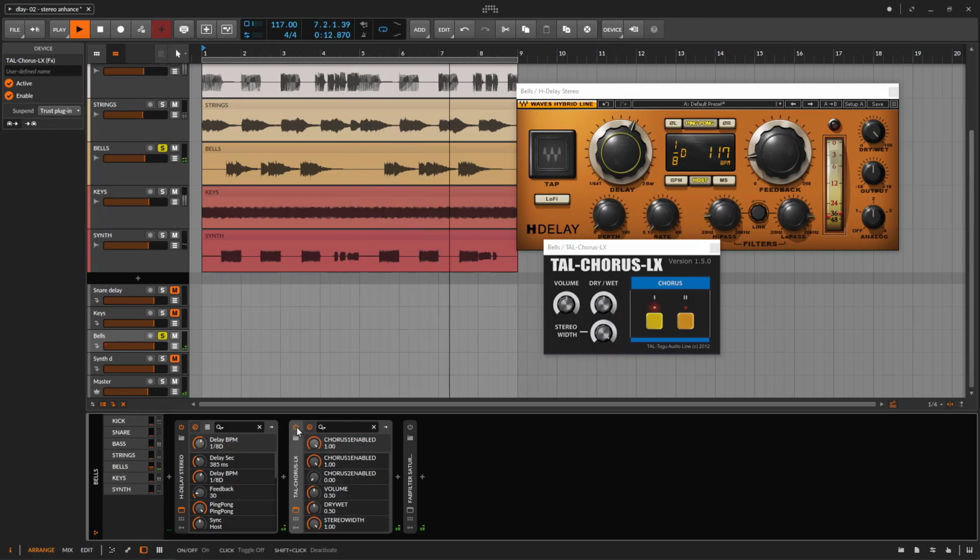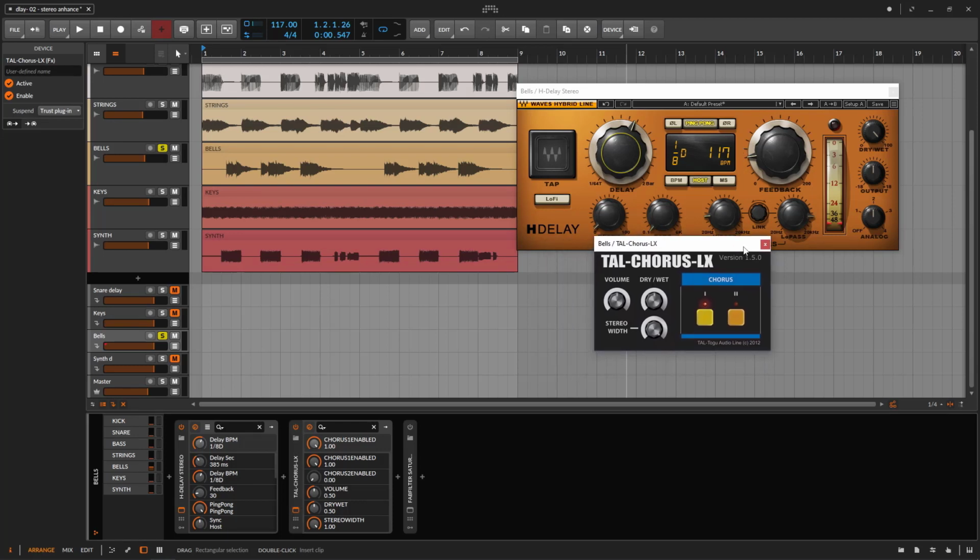So a chorus is going to be a very short delay. We are creating repetitions with the delay, and on top of that we have the chorus, which are very short repetitions on the repetitions that we get from this delay. So again, a chorus will make everything a little bit wider. And even if we don't use a delay, it's still going to make it wide. That's why we use chorus a lot, just to make things a little bit bigger. But with the delay and the chorus, it sounds really cool.